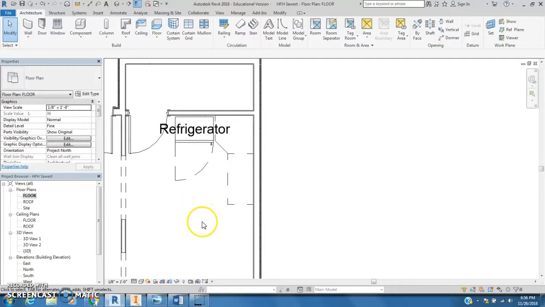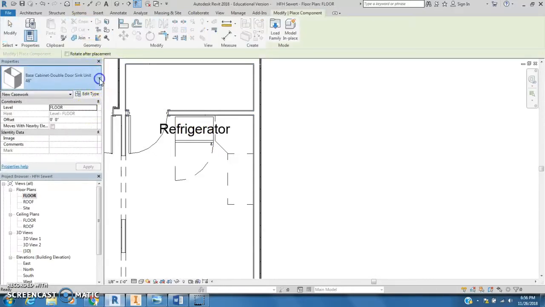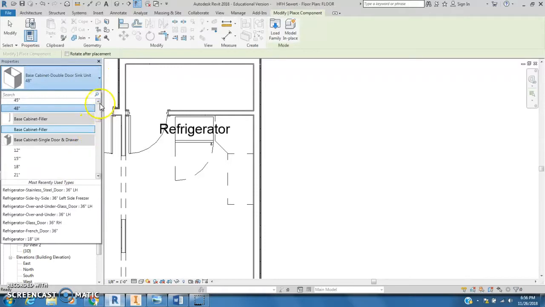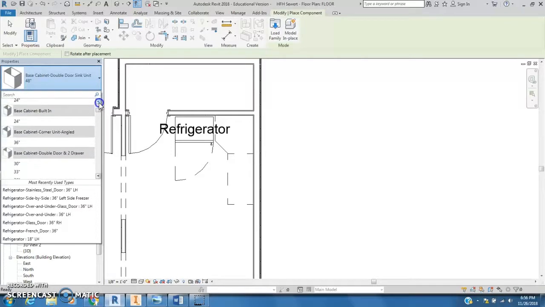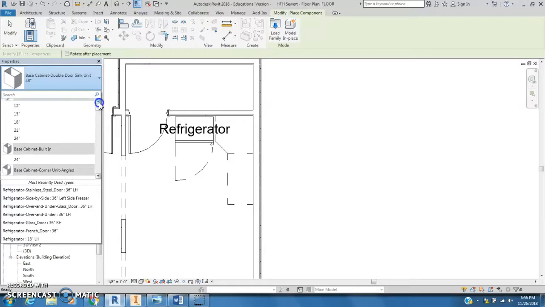Next, I'm going to place, again, I'll hit component, and I'm going to put in another of the base cabinets, but the corner cabinets. See how far up I got to go here. Base cabinet built in, 4 drawers, 2 bin.